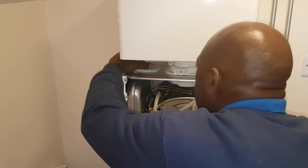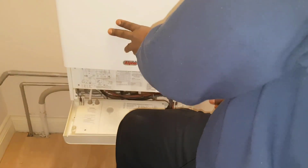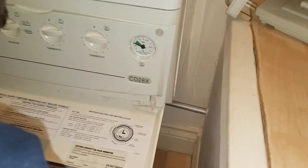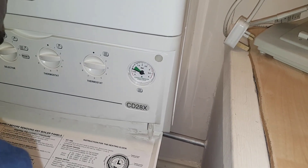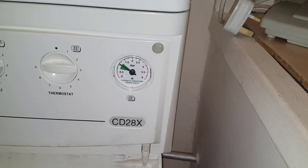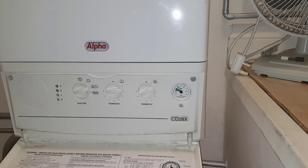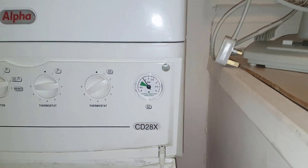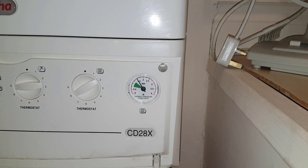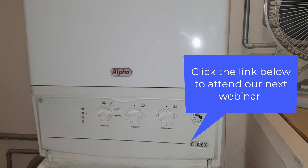We're going to put the cover back on in reverse, close the PRV, do a few flicks, then fill it back up and test it. We're putting the cover back — hooked on the top, then the four screws at the bottom. Just put your pressure up to about 1.3 to 1.4. The burner's on — you can see the light there — and we're just going to run it and watch the pressure, hopefully it should stay stable. We've run it for about 10 minutes and it's up to temperature; it's increased a little which is okay because you'll get some expansion. The boiler's working well and that's the end of the job for today.